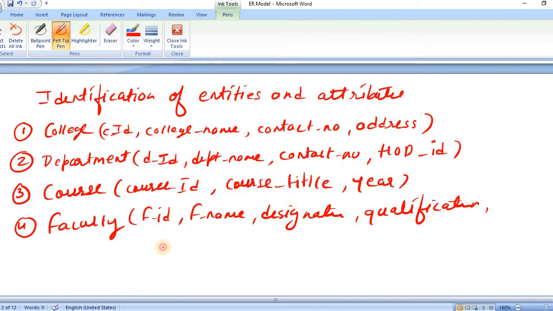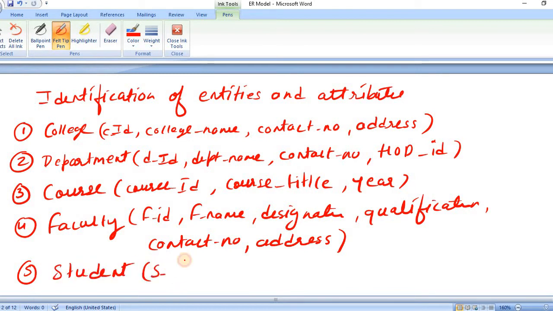Then we'll be having the contact number, so this is contact number, and then we'll be having the address. Okay, so these are the details that were mentioned into the problem statement, that we have to take care of these details.